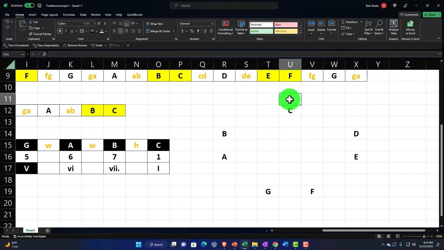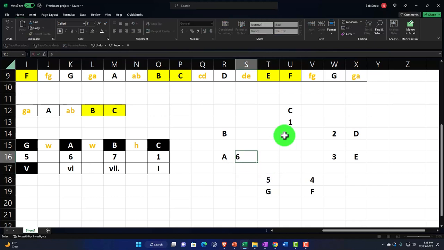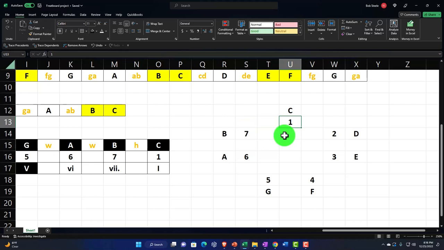So then I'm going to number these, so I can say that this is going to be the 1, 2, 3, 4, 5, 6. And I'm just going to hard code the numbers for now. I'm just going to say this is the 1. And then we're going to go around to the right. So this is going to be number 2. This is number 3. This is number 4. This is number 5. This is number 6, this is number 7, and then back to 1, 8 or 1.